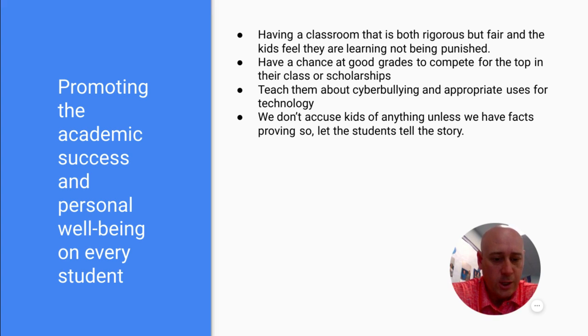If they do get frustrated, we need to change the way we teach. Again, we don't have to ease the material down, but we do have to evaluate how we're teaching the material. That way they can compete for the classes or the scholarship for valedictorian and salutatorian, which was part of the problem. We need to teach about cyberbullying and appropriate uses of technology. Hopefully that's already in the system, but if not, we need to add that, and we need to add it soon.